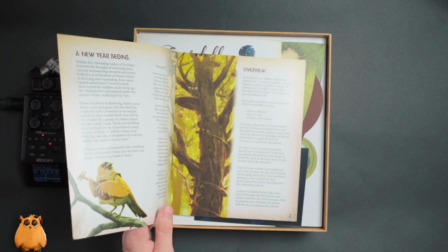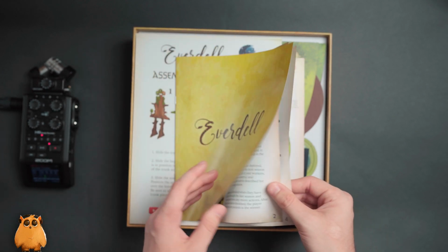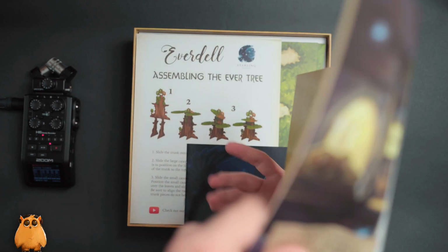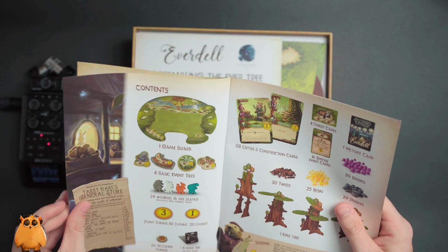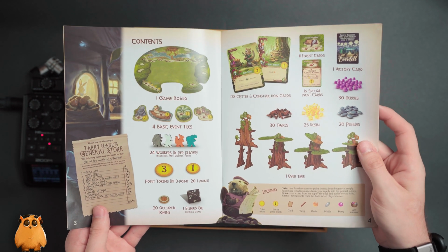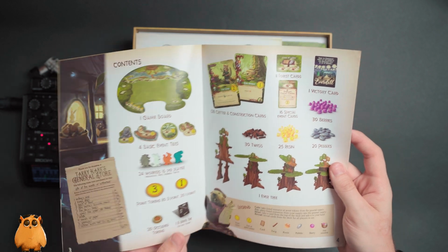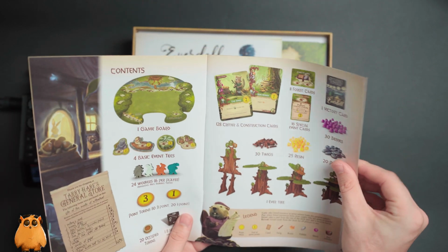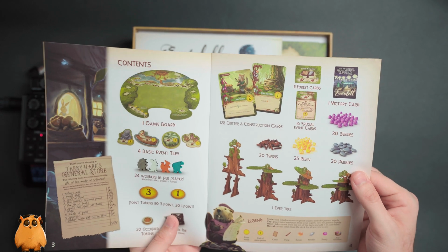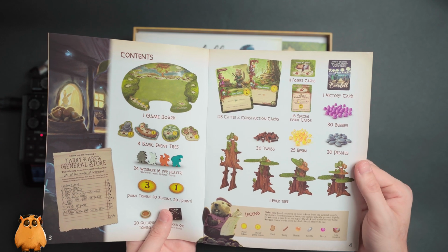Get an overview of everything. I'm not going to read all this because apparently my reading chops are not on point today. But in here, you get the contents, like it said on the back, but this time you get pictures. Just like every menu at a restaurant should have pictures. Otherwise, I do not retain. So yeah, game board, tiles, 24 workers, all that. You can build this tree up. That looks pretty cool.